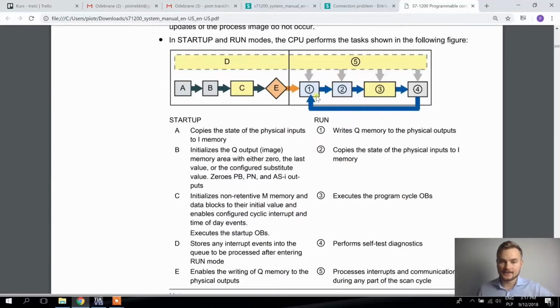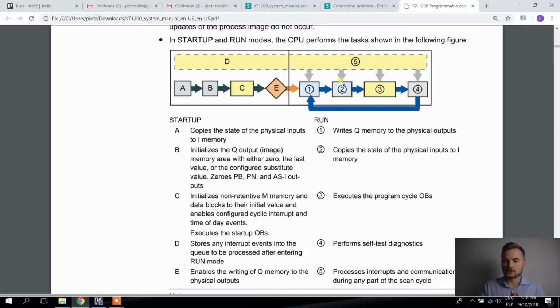And next thing it does, it copies the state of physical inputs to I memory. So the concept is very similar. Whatever is on the input, so is it high voltage 24 volts, which means 1, or low voltage 0 volts, which means 0 or false, it makes a snap. And from this moment on, this image is going to be used inside of the program.